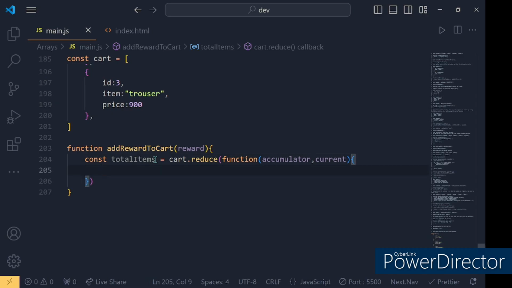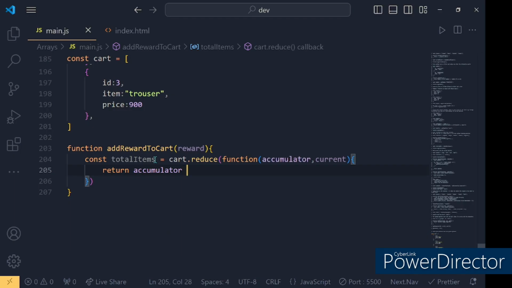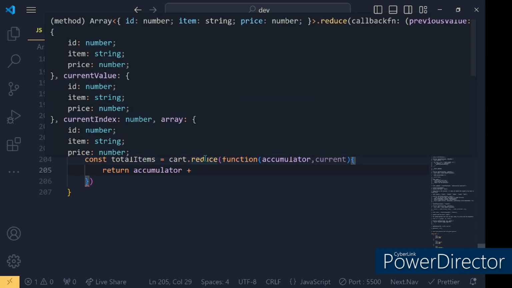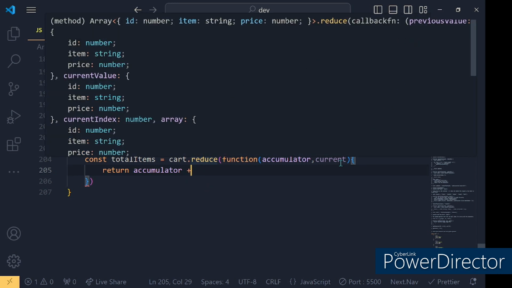Then we can do return accumulator, which, in case you don't know, is the previous value, right?